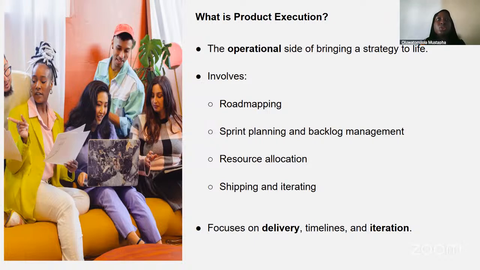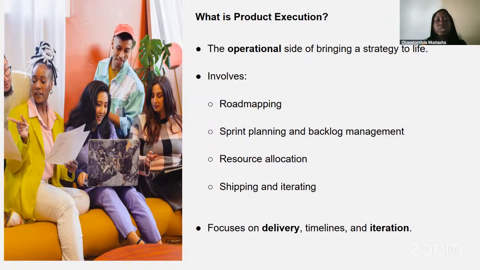Then you work with your stakeholders, majorly your development team, telling the front end guys and the back end guys, this is what you are assigned, and then you bring up your daily stand up to be able to manage the tasks that you must have assigned. Then resource allocation is something that we also consider in product execution. And then we have the shipping and iterating. So basically product execution is just an adaptive approach whenever we are building a product.